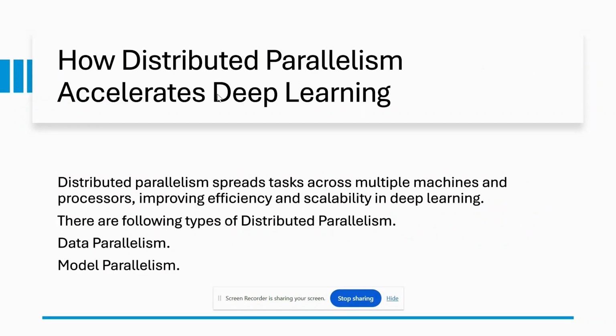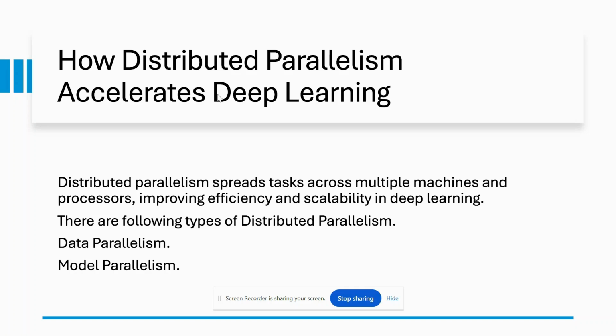We are dividing the data and giving it to multiple machines, or we are taking the machine learning model, just like previously we have discussed the neural network, and passing it to the multiple machines, and multiple machines are going to perform the computation based on that. So distributed parallelism means we have multiple machines, and we are taking the task, giving it to those machines, and each machine is performing parallelism on its behalf.